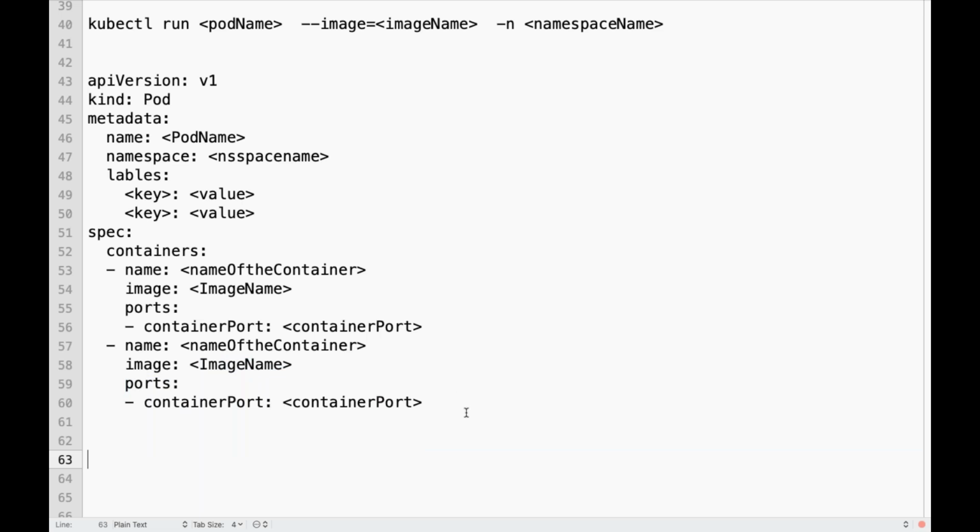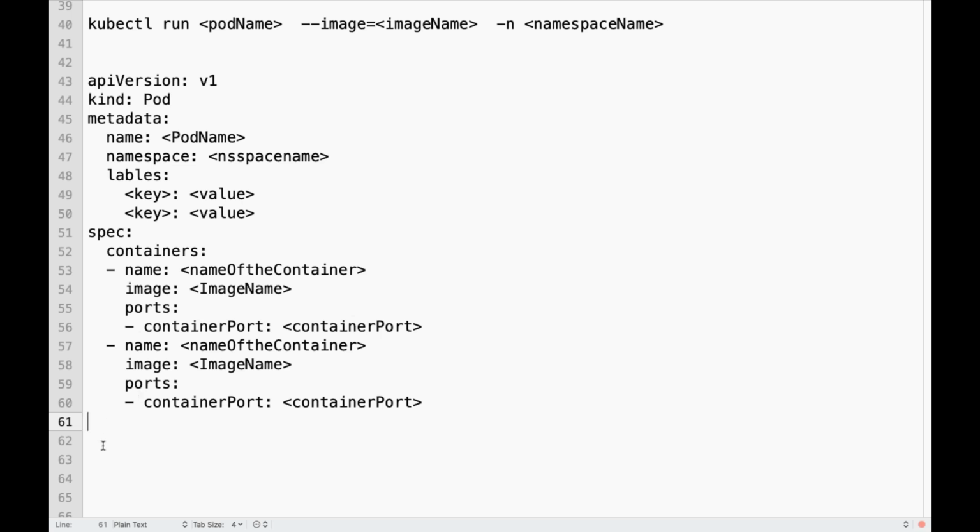And also, if I want to use volumes for these containers, there is one more section which comes here, volumes, which we will discuss later. Now, this is how I can create.